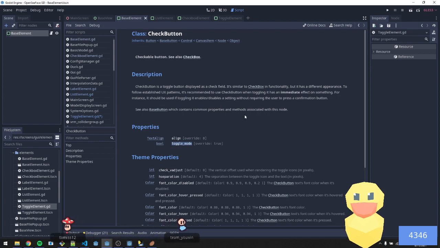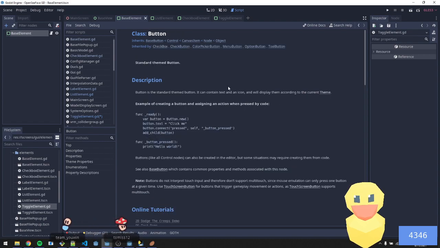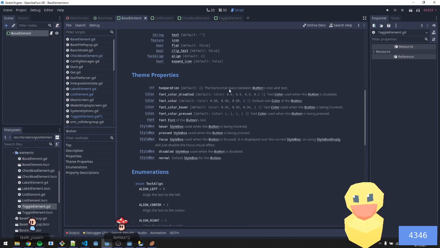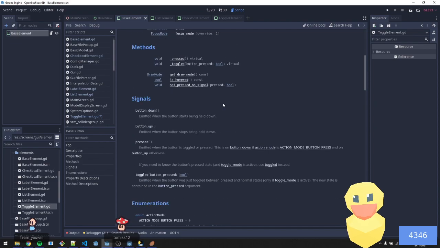A different appearance. It's recommended to use a check button when toggling, when it has an immediate effect on something. It's probably actually a good idea. Base button.